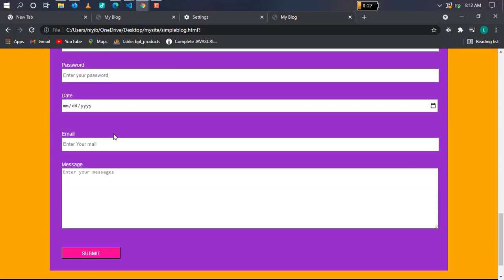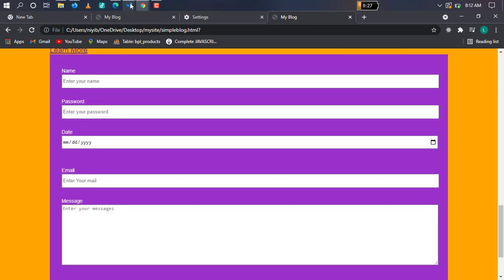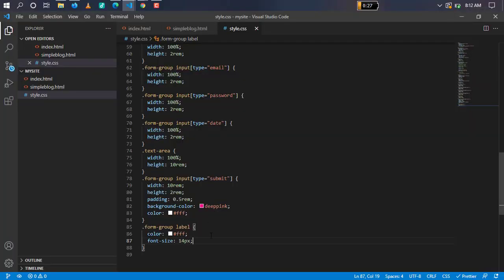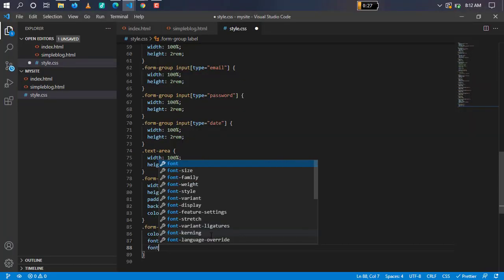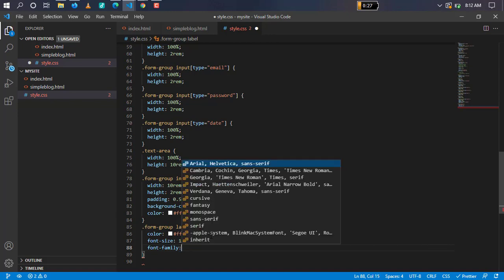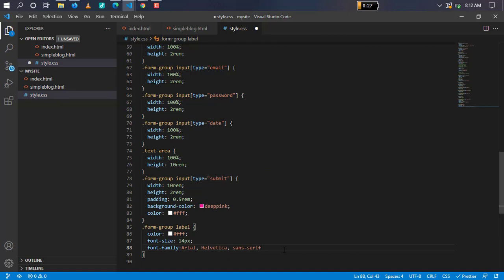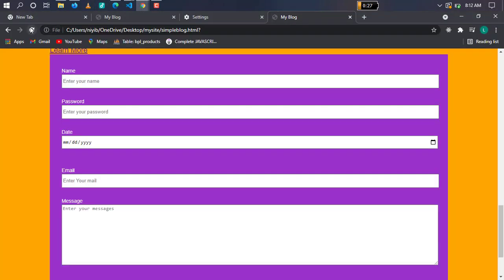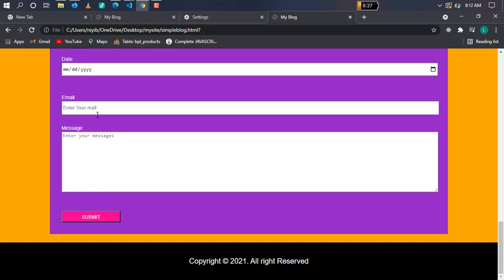Yeah. What again? I can change the font family. I've told you that you can change the font family to something like Arial, sans-serif, or anything you want. You can also import an external font, and I'm going to be teaching you how to do that. Okay, I think that's the font that we are using.